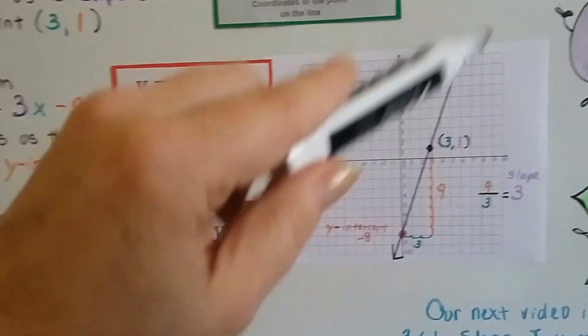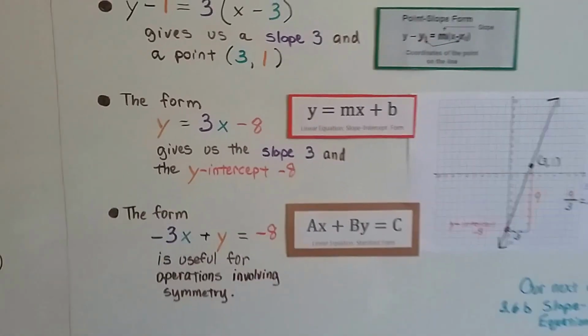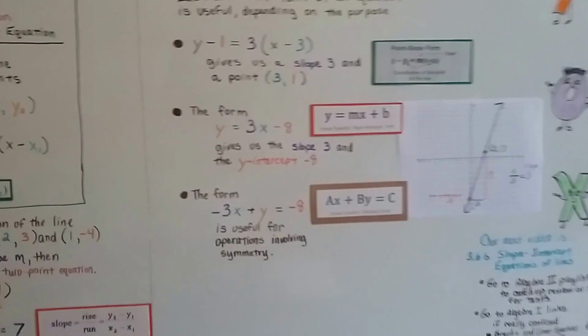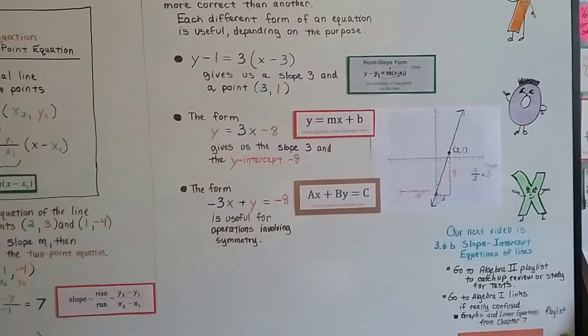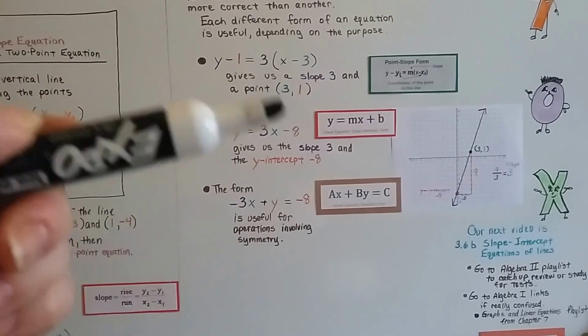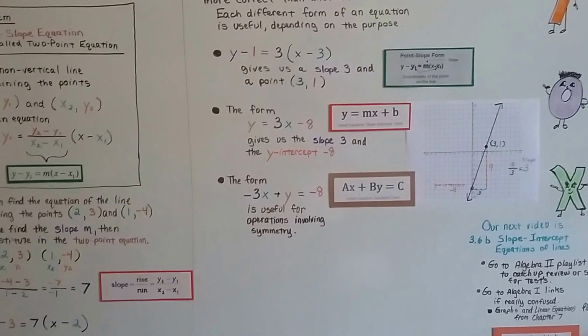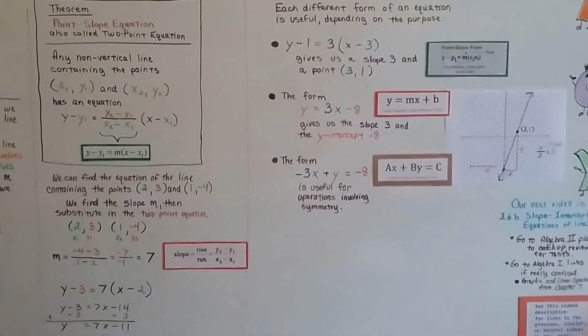We can graph this and just draw the line from the information given from the equations, okay? So these are the same for this graph. They all match this graph. Isn't that something? Even though they're different forms. So depending on what we want to use it for, we could have a different form of an equation, all right, for the same graph.